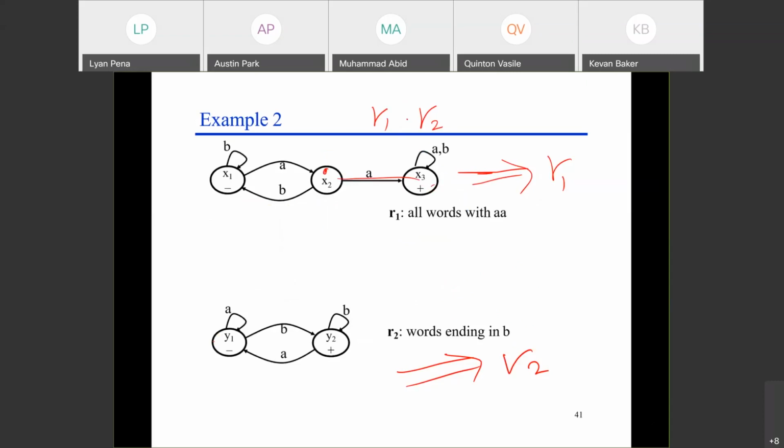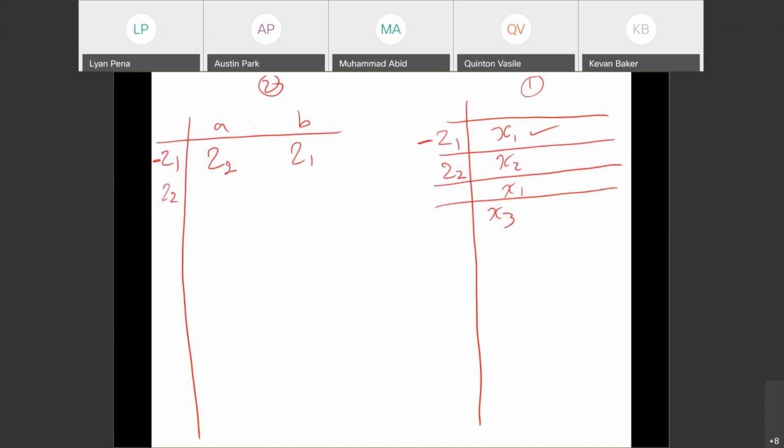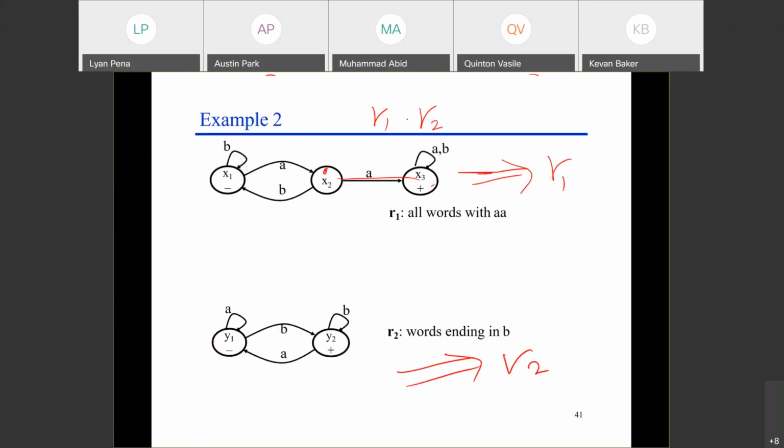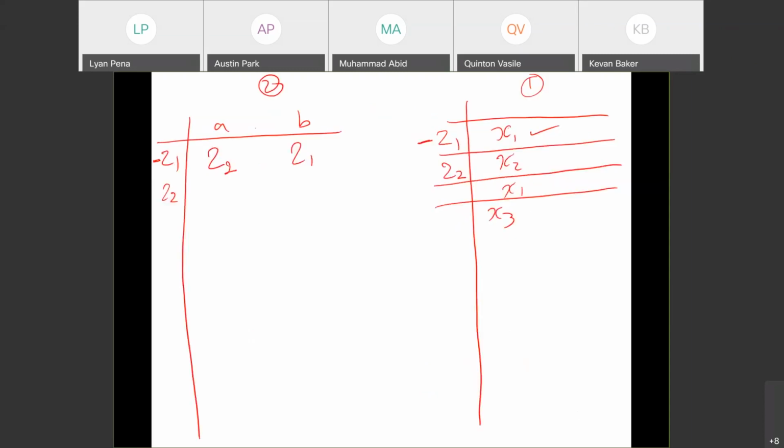Whenever you touch the final state of the first machine, you must consider the start state of the next machine also, which is y1 here. Now x3 is the final state of the first machine, and whenever you encounter x3, you always write y1 with it, because you don't know whether you stop here or move to this machine. So when we encounter the final state of the first machine, you must consider the start state of the next machine. That's the idea behind that.